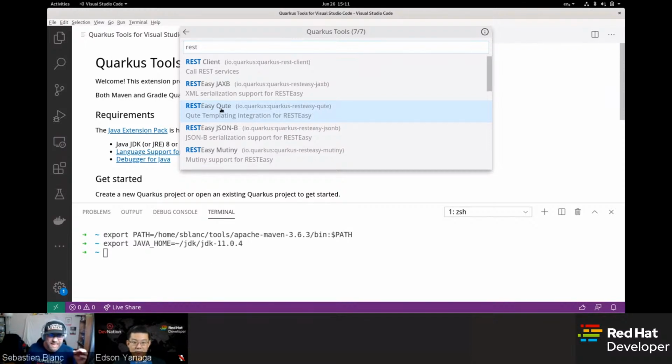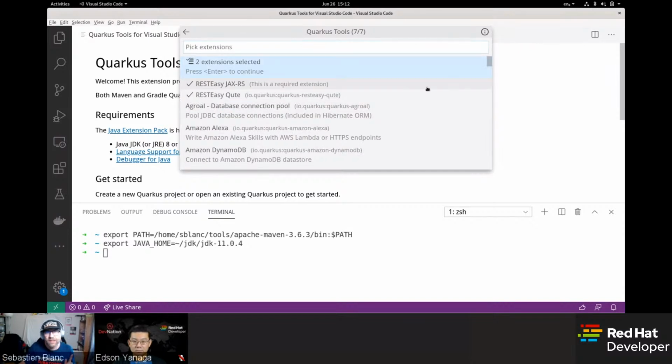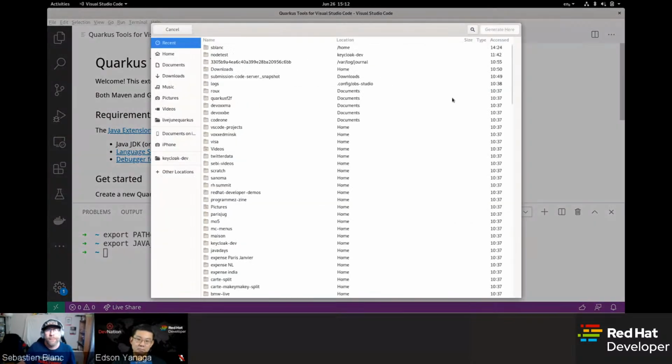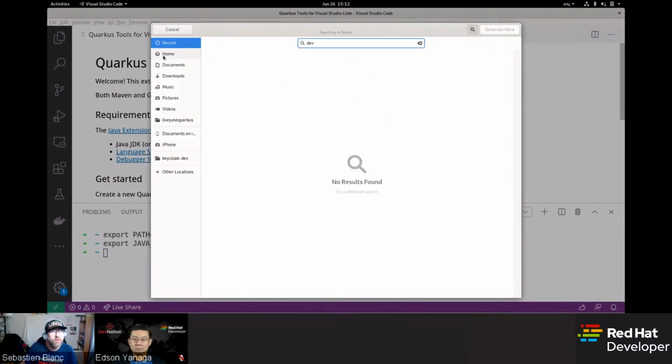Qt is the templating engine that comes with Quarkus, and with this you can, if you want, build pretty easily server-side rendered pages. Okay, and a bit like Spring MVC, we will make a really simple app with two server-side rendered pages, and we will secure that. So for now, we just added that. Nothing around security.